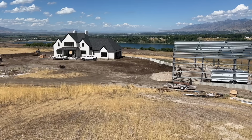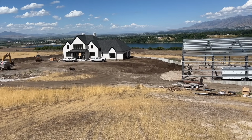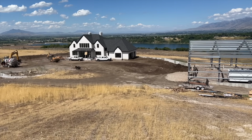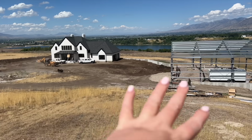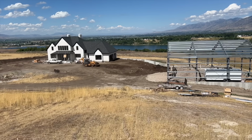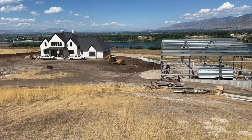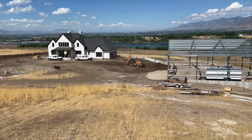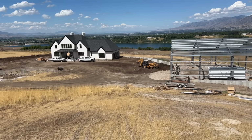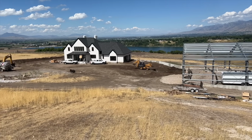Yeah. Wow, you can see such a difference in the grade of the ground. This is incredible to see this change. Oh, I cannot believe the difference that it makes seeing the ground just a little more level. There's obviously so much more to go. That's Joel and the tractor down there moving the dirt, shifting sand. I swear that's your biggest job in building a new home, is shifting sand, moving things a million times before it has a final resting place. That's for sure.